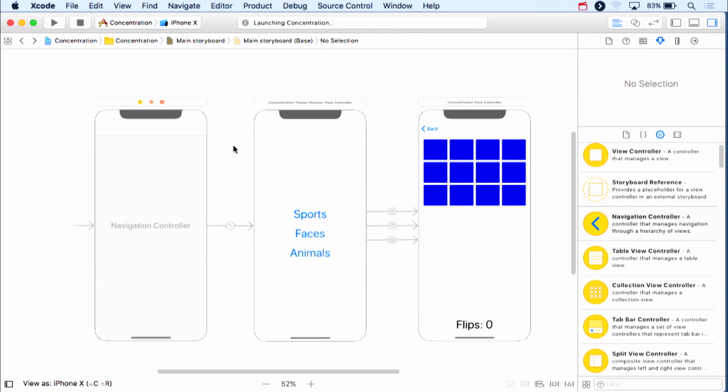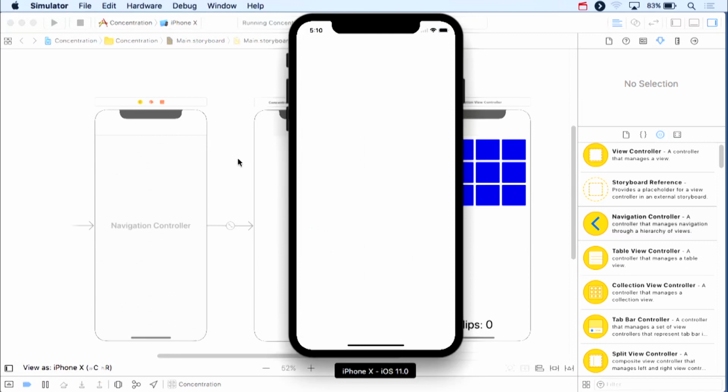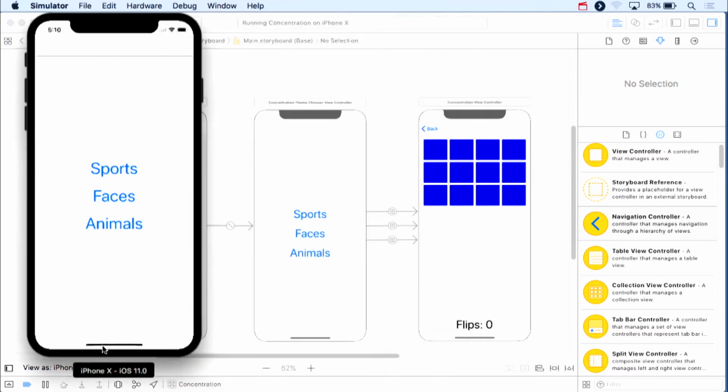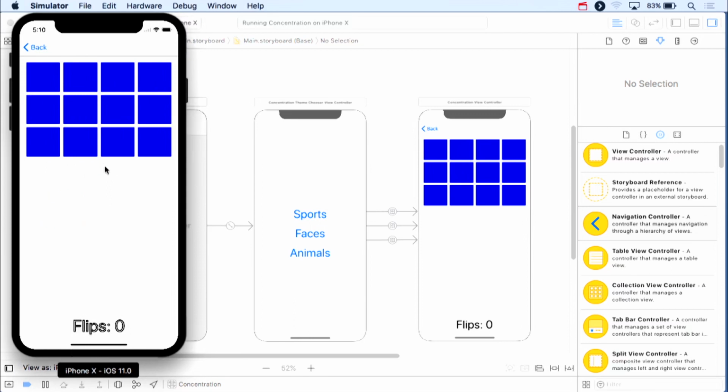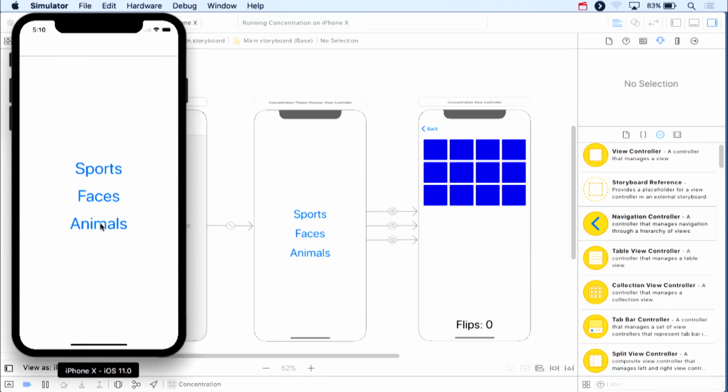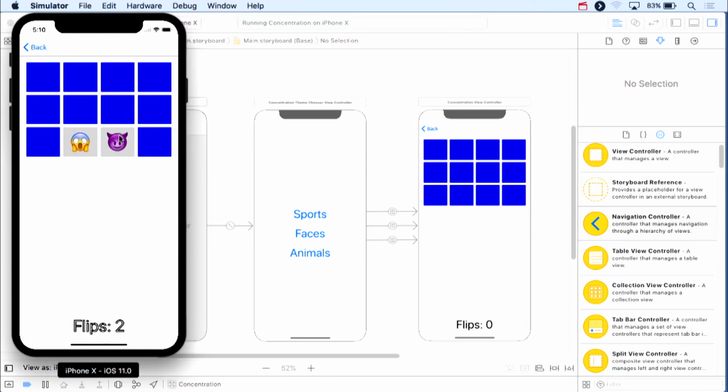See what happens. All right, here's our UI. It came into the right space at least, which is our chooser. Let's see if when we choose one of these themes, if it will segue to that other MVC. In fact, let's move it out of the way so we can see what's going on here. Ready, go. Woohoo! It did it. But the theme is Halloween. How about animals? Oh, still Halloween.